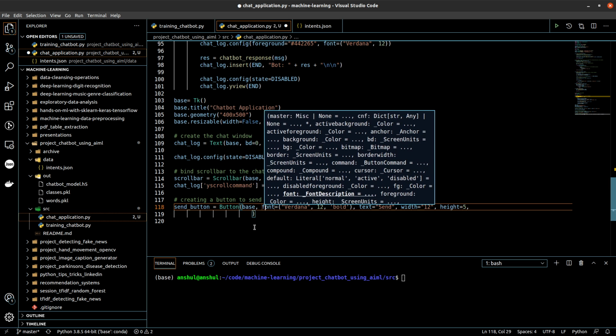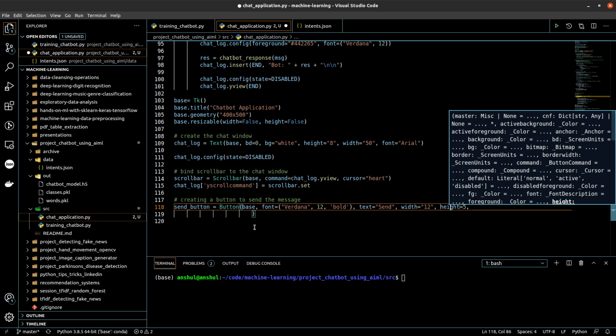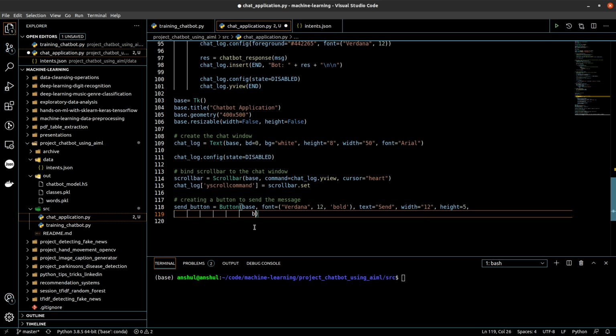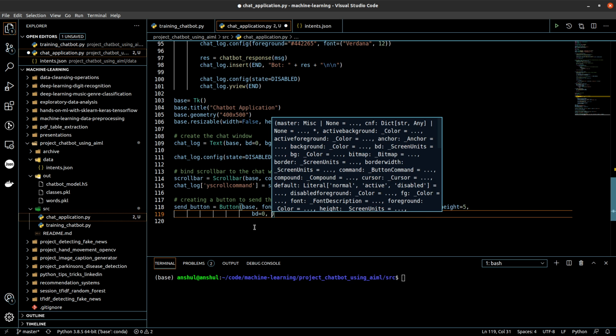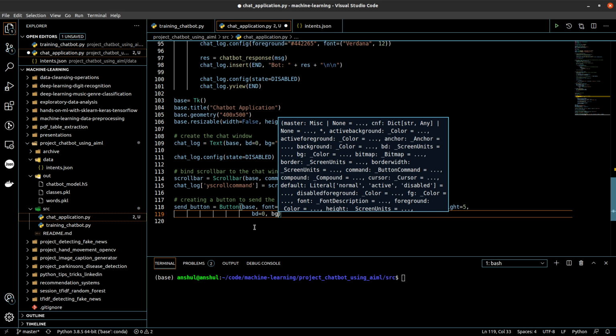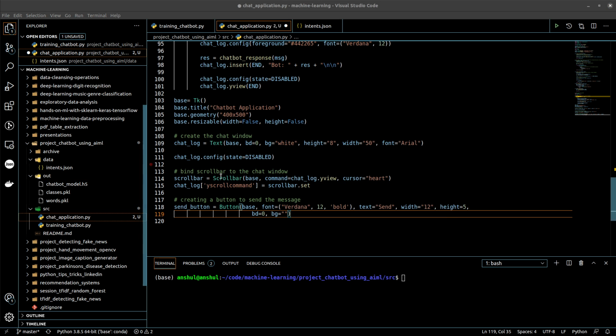Okay, font is Verdana, text is send, width is 12, height is 5, bd is 0, bg the color, so let's use this color, active background.